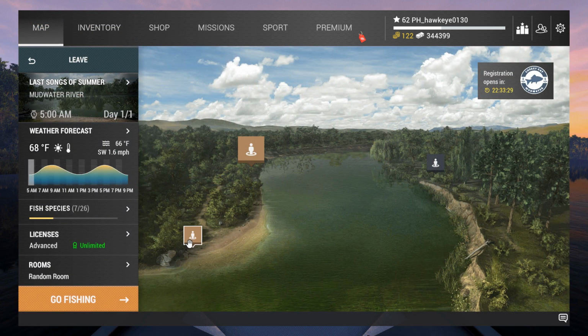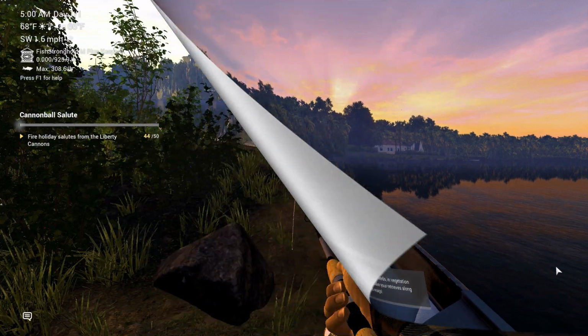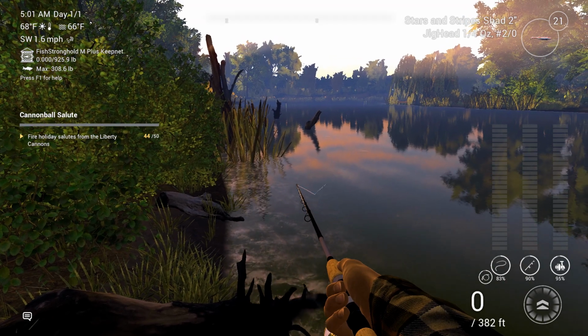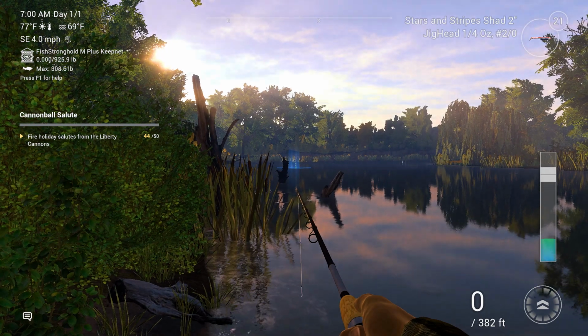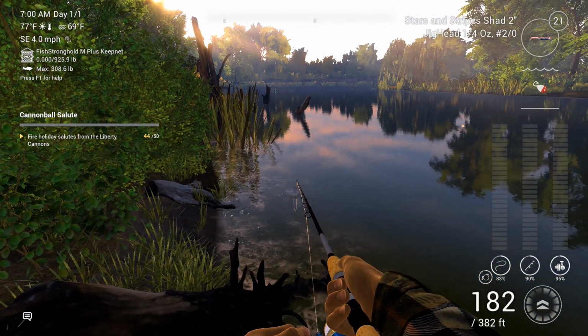So we're going to come in here. This is the shed where the grass pickerel will probably be found. And we're going to go ahead and jump in here to a new private room. Alright, we are going to go to the best spot to catch these guys towards these stick ups. And I'm going to take it a little further into the peak here. And we're going to see if we can't get one of these guys. We'll also be able to do a cannonball salute while we're here.